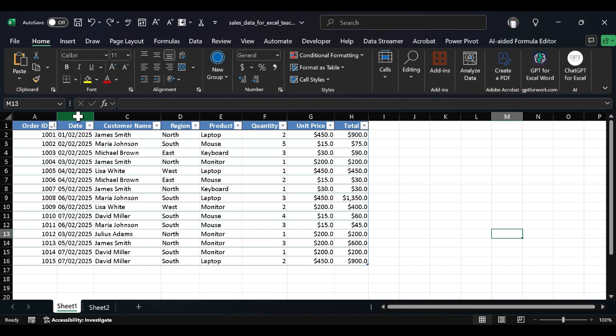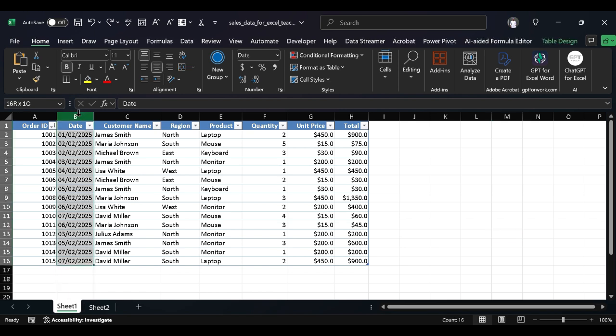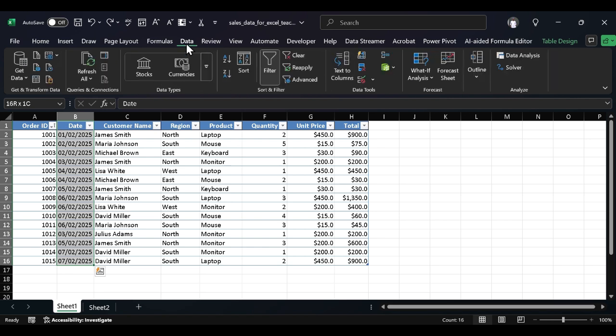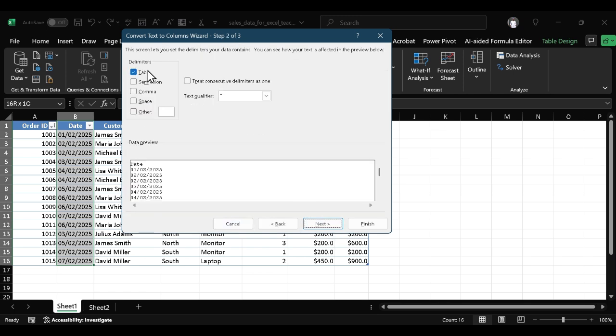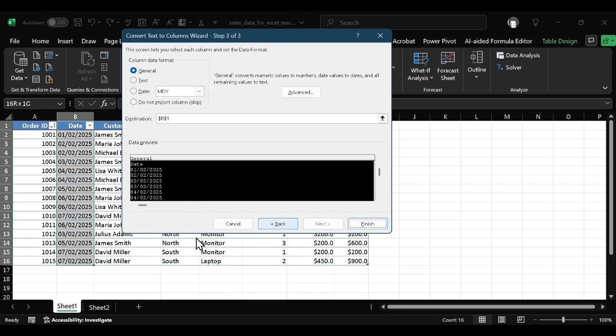So what you need to do is go to the date data, then go to Data, then Text to Columns, then Delimited, you select Next, then you pick Tab. You are not going to put anything, just pick Tab and do Next. Then you come to Date, and you find how this date is arranged.